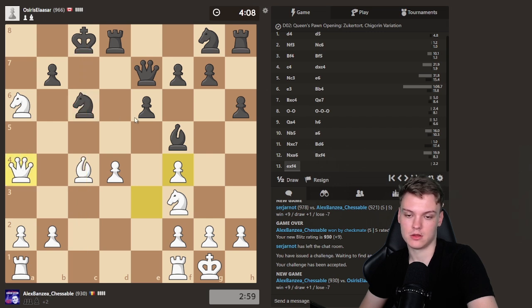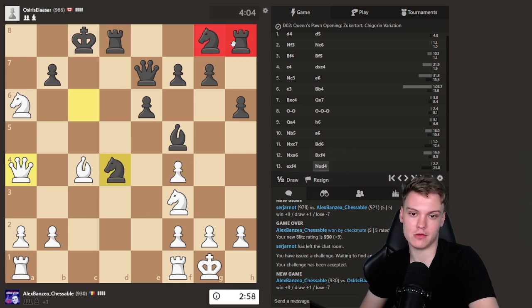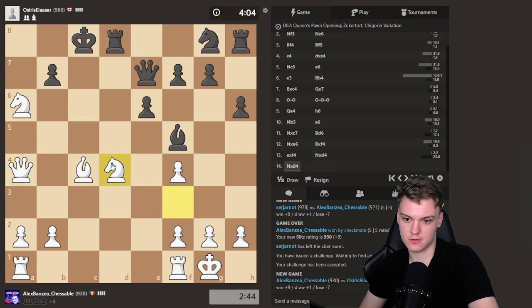And what you can notice in all these lower rated games, move 13, but already attacking his king. And he still didn't figure out a way to develop these two pieces. So no matter the position, he's just playing down a rook and a knight. So he takes on d4, which actually opens up the door for some funny tactics.